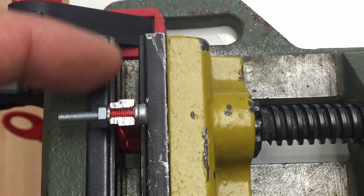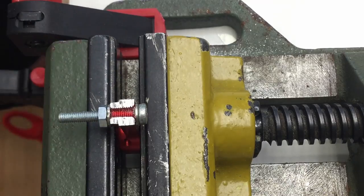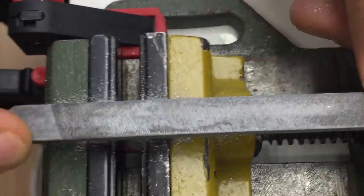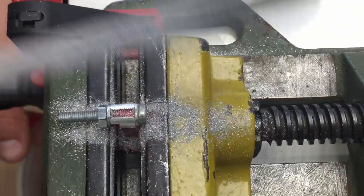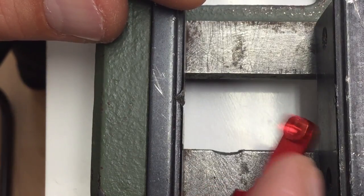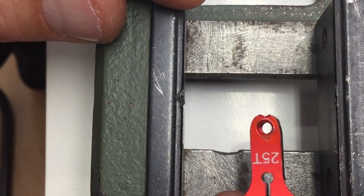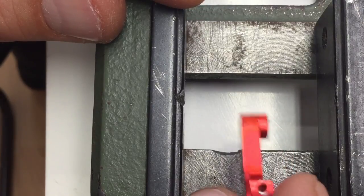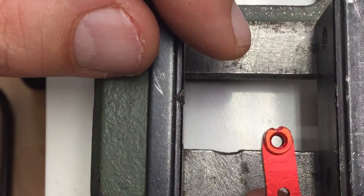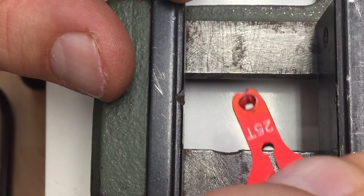Now I file a radius on here, again using the washers as kind of a guide. I touched it up with a little bit of red Sharpie, yeah, just for cosmetic reasons, and well, not perfect, but reasonably enough. I mean, the washer was, of course, a little bit off center, but yeah, nothing will be in the way of the movement, I guess.